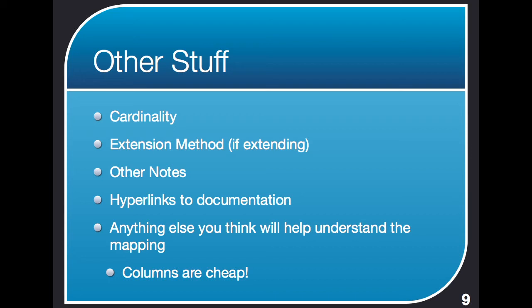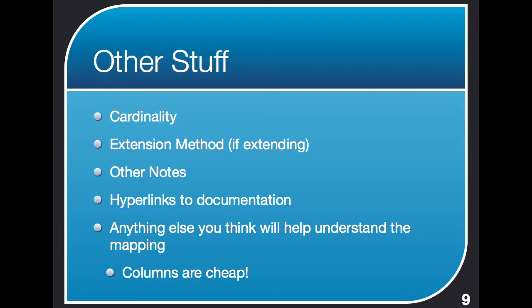Another column is the extension method, if extending. Now again, we're not talking about the methods here. That's in Section 5 of NIEM Advanced Technical Concepts and talks all about the different ways of extending. And if you're going to be using more than one methodology, which you might depending on your needs, then you're going to want to list which methodology you're going to use here. Another column for any other notes, and believe me, you'll have other notes. A general comments column is a good thing to have because you're always going to have little things that you want to mark down.